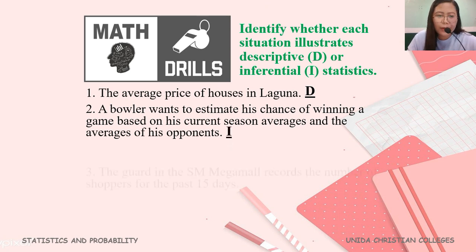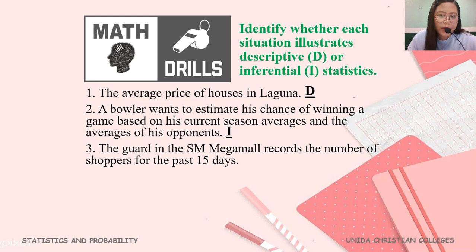inferential. Next, number 3. The guard in the SM Mega Mall records the number of shoppers for the past 15 days. Anong ginawa ng guard? Nag-record lang siya ng number ng shoppers. May ginawa ba siyang conclusion or prediction? Wala. Ni-record niya lang. So, meaning still that is a descriptive statistics.